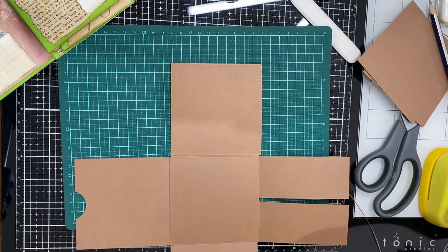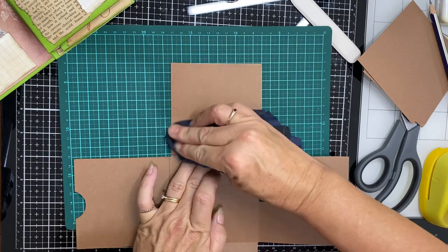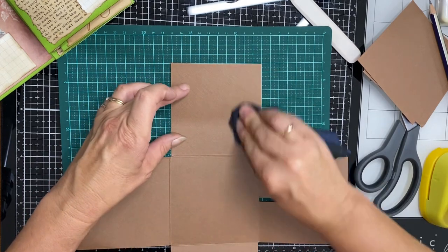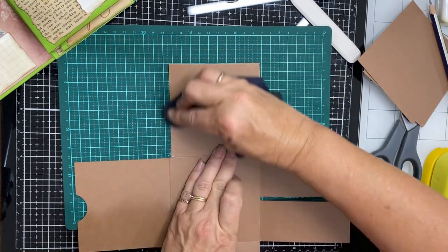And I'll get my, oh, I meant to change my cloth. I've been spraying inks and used it to clean up the very large mess that I had sitting on my desk the other day. And it's, yeah, hideous. None of the ink's coming off, but it just looks disgusting.